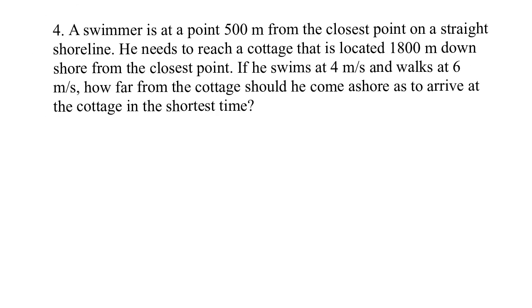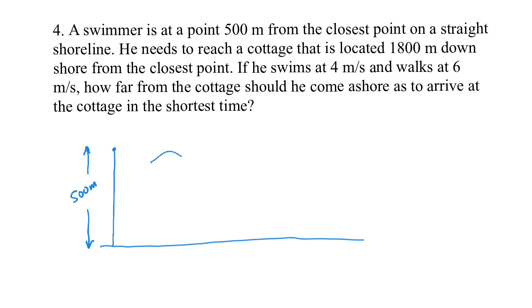So we've got this swimmer who is 500 meters from the closest point on a straight shoreline. So I'm just going to draw this. Here is our shoreline. This swimmer is 500 meters out here. So it's 500 meters from the point on this shoreline. So here is 500 meters. And so this is the water out here.